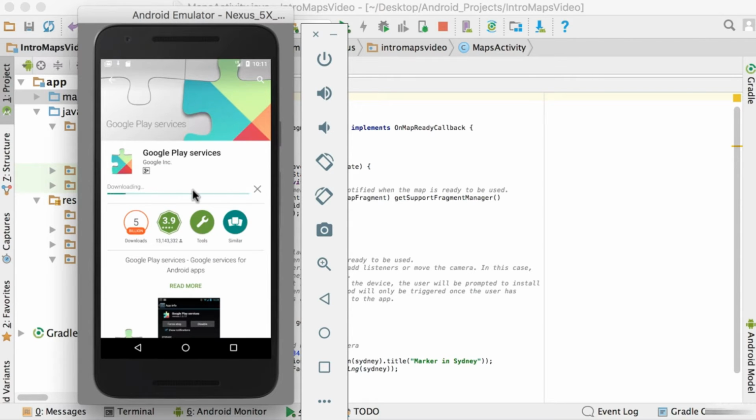So if you don't have a virtual device that's got the Google Play Store, you will not be able to update the Google Play services. So that's very, very important that you get a virtual device that's got the Play services, or you can install the Google Play services. So another way to get your Google Play services, if for some reason you can't log into Google or whatever, because you need to log into your Google account in order for this to work.